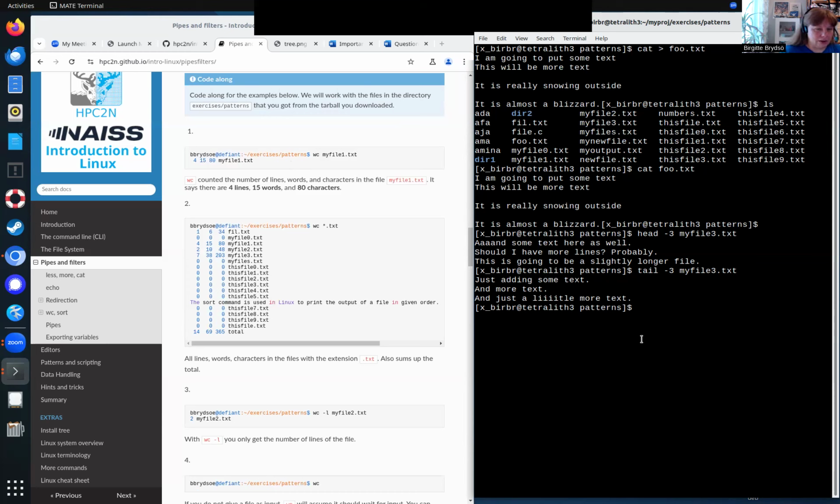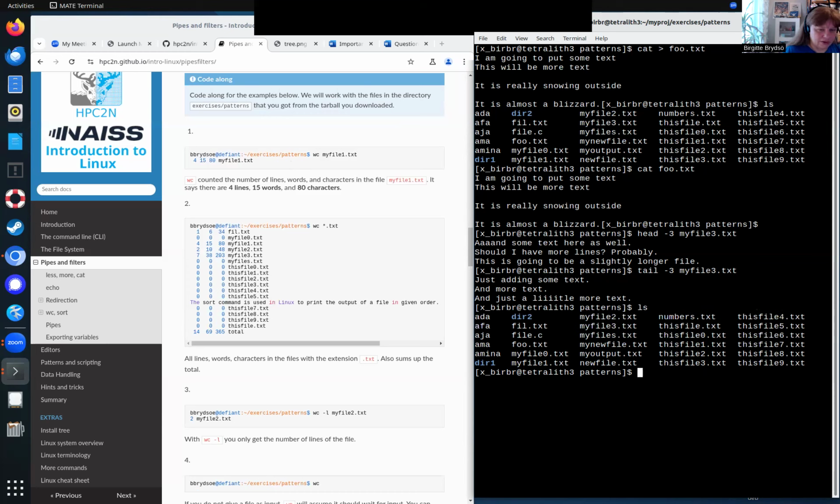And then let's try looking at the files. We have one called myfile1.txt. I'm going to try and do word count on that. And I get 3 numbers. And it is telling me there are 4 lines, there are 15 words, and there are 80 characters.